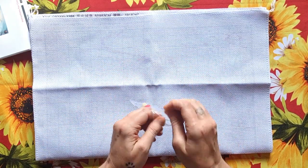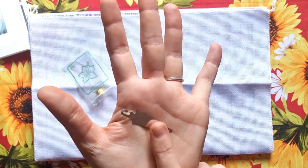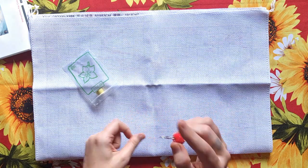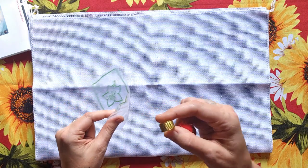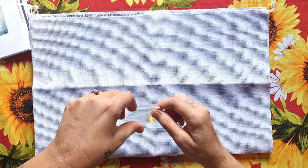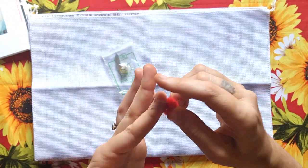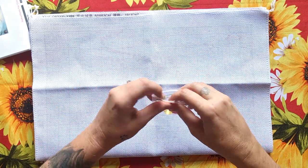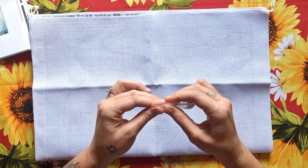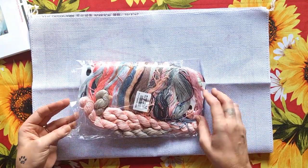I'm going to open one of these for you — this is the standard parcel. You've got a needle threader, a thick one and a thin one, five needles, a poof ball, and a thimble. I've noticed there is a difference — some of them send you gold tip needles, and this one has the silver ones. They differ sometimes with the kind of needles, sometimes there's a little bobbin in. I love it, I adore it — so that's our little accessories packet.